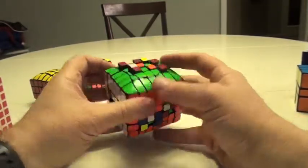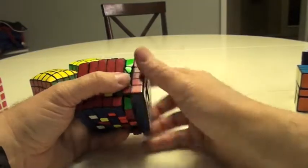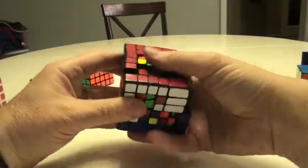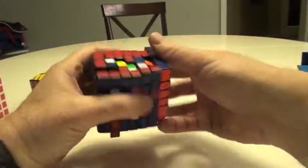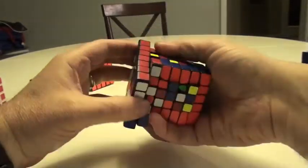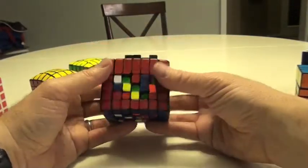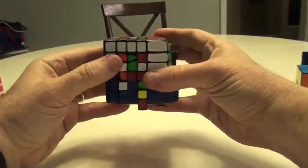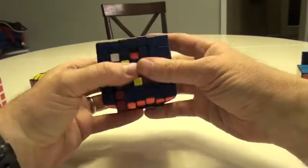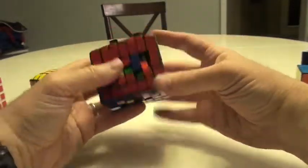Now what I'm going to do is start plopping them down into here from the top. So you can see this moves here. Turn. This is where we're going to start getting some potential issues with bandaging. You've seen this with a layer by layer approach. There's no difference. So come here. The only difference is the possibility of running into some bandaging, which I have yet to do. Which is good, I guess.